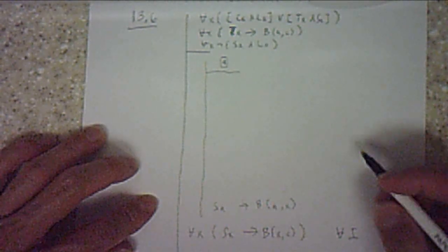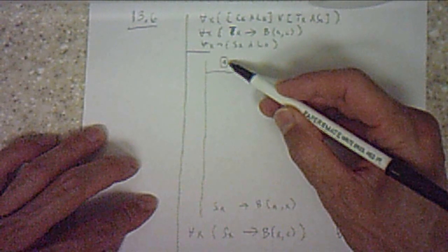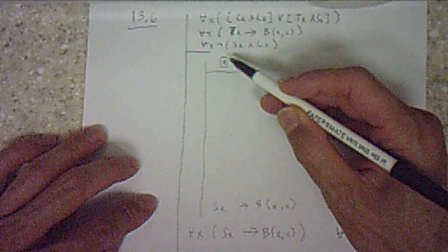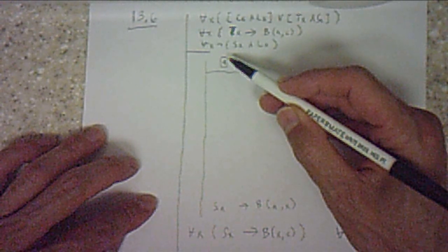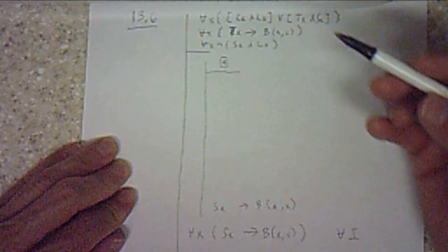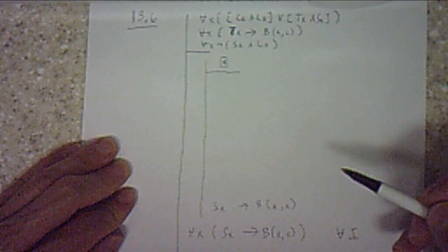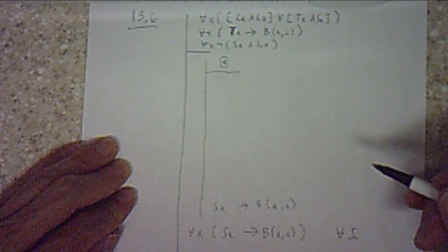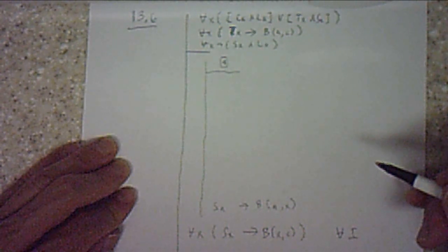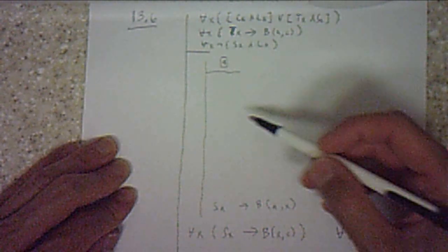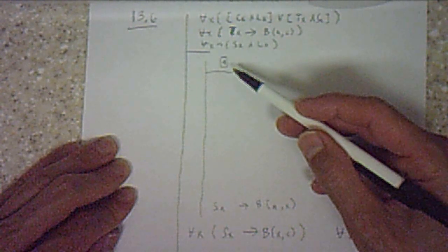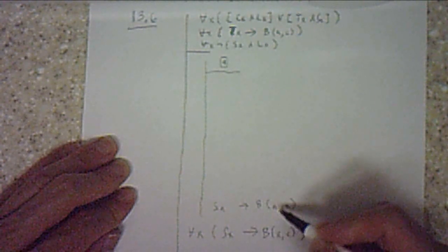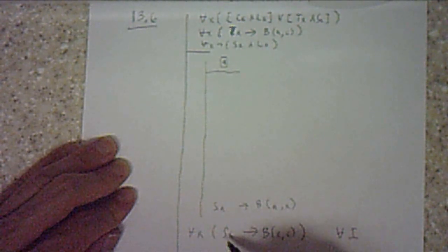So this says basically, let A stand for any old constant whatsoever. A is arbitrary. It could be B, C, it doesn't matter. But the idea is you're using a particular to talk about all things, right? It's like saying, take this particular person, and then you talk about them, and you're saying, look, this holds for everyone. So what holds for this particular person really holds for every person whatsoever. You're doing the same kind of reasoning here. So you're saying, let A stand for any old object whatsoever. If you can show that if A is small, then A is in back of C, you've really shown that all objects that are small are in back of C.